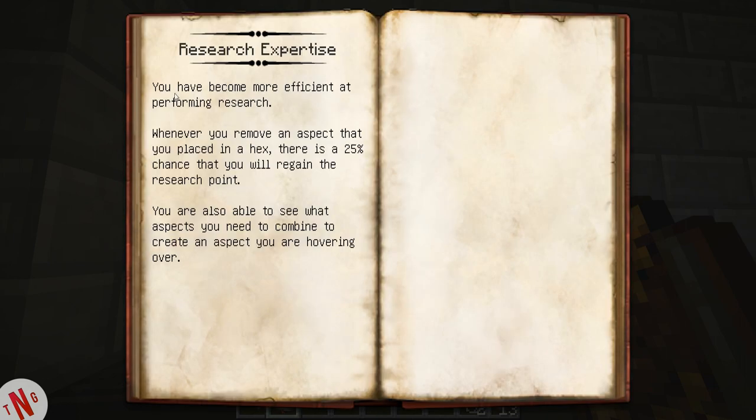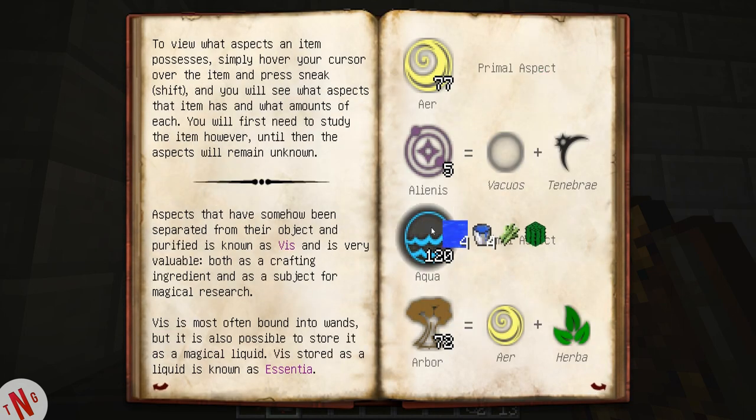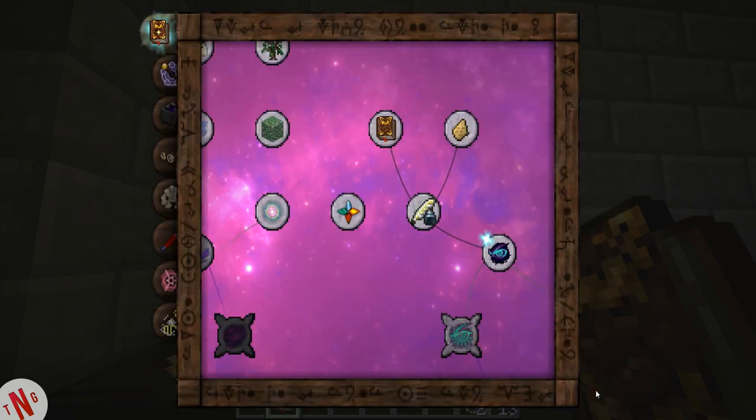Knowledge is power. You have become more efficient at performing research. Whenever you remove an aspect that you placed in a hex, there is a 25% chance that you will regain that research point. Ooh, cool. You are also able to see what aspects you need to combine to create an aspect you are hovering over. Nice. Yeah, that's what we see here. Sweet.